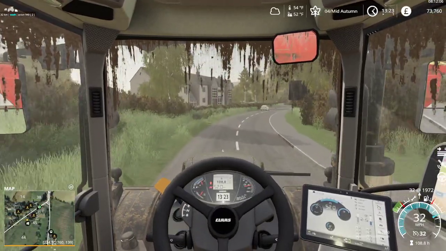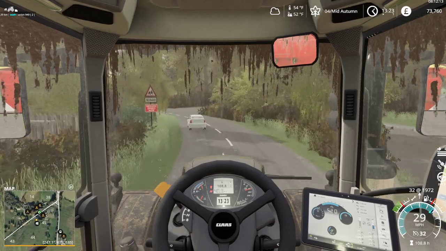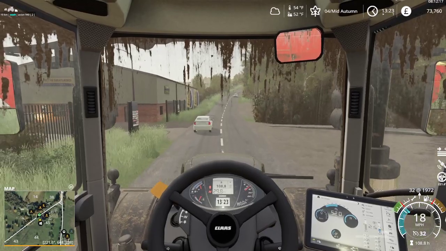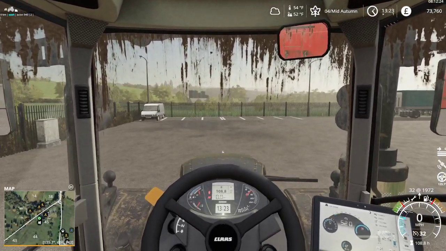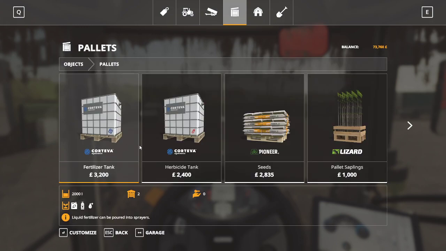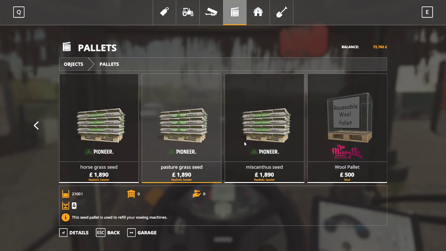I think I've got about 4 pallets of bags of lime available. We're not really spreading lime at this point. Okay, pallets. Oh, that's where the reusable wool pallet is. So we're going to have to buy some of those later.